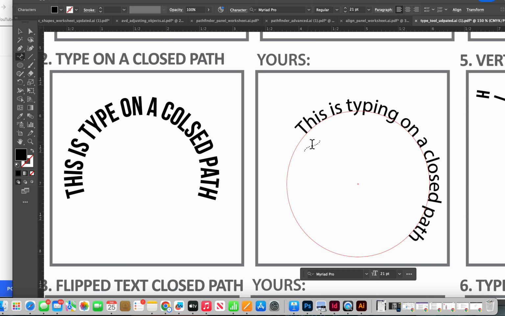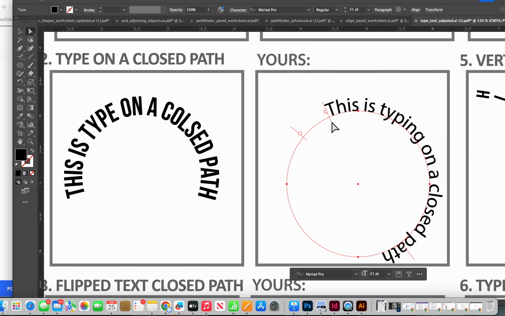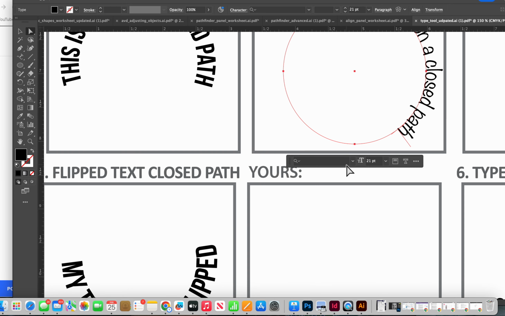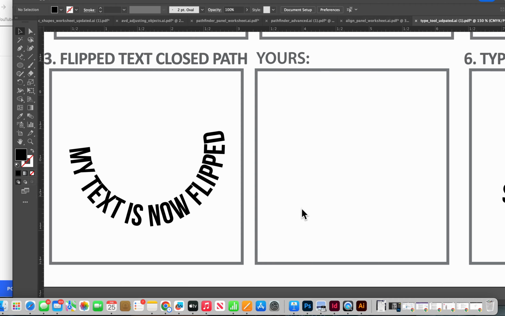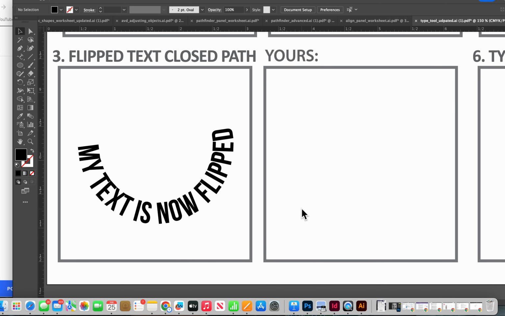Again, the same thing. If you use the direct selection tool, these pop up. I just feel it's a little bit harder with the circle, because you got to make sure you see the arrow going to the left, or the arrow heading to the right. And you can grab it.